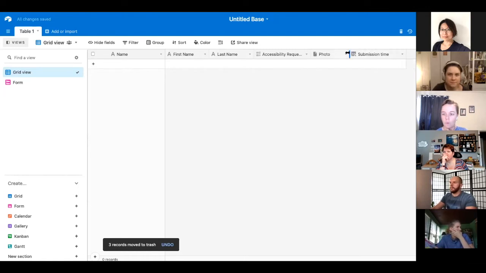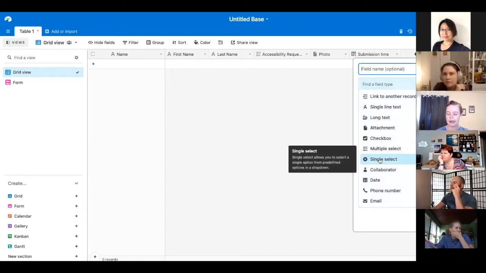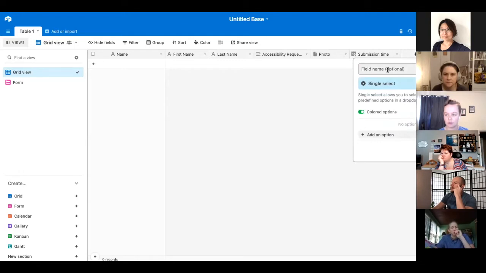Okay, one more field. Sarah or Zuzka, one more field for us to create. What are the other types of fields that we haven't done before? We could do single selection where they only have one option. We could do an email. We need to know their information. Single selection, let's do that really quick.